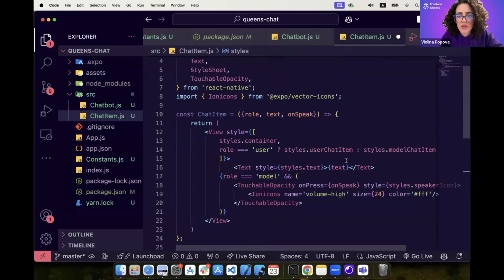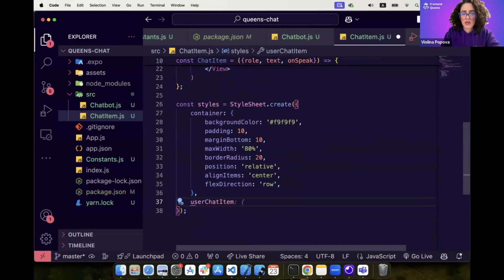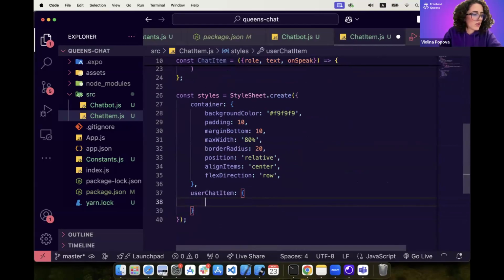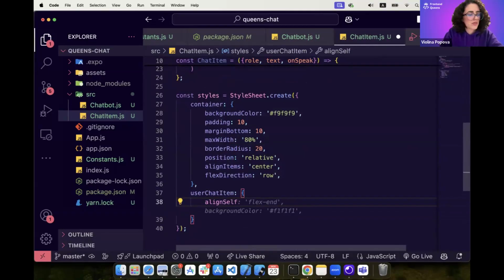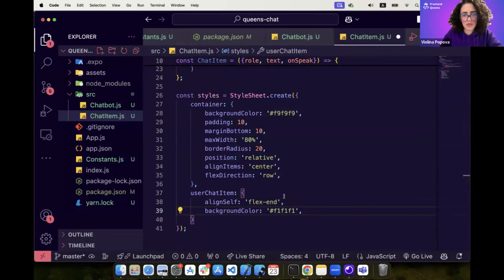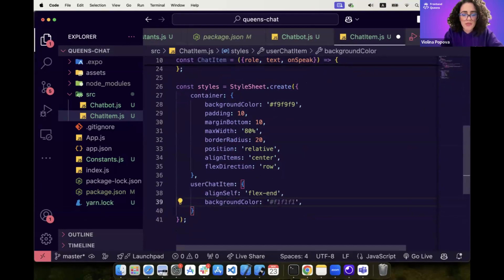The next thing which we have to style is the user chat item. For the user chat item, we will align it at the end, but the background color will be black.